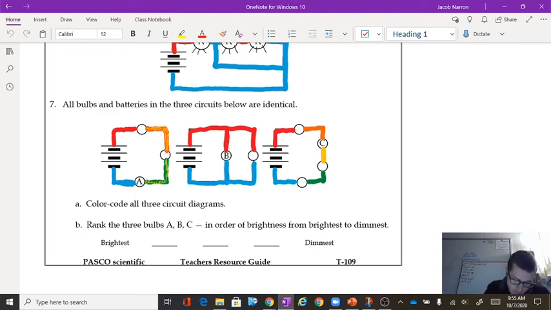We have done that. Next thing, it says rank them in order of brightness from brightest to dimmest. All right, guys, B is going to be brightest. It just is, because B goes from red to blue. That is a huge pressure difference. The bigger the pressure difference, the brighter the bulb's going to be, because more charges are getting pushed through, in general. Higher flow rate. Another way we could look at this, and I know that's not what the question's asking, but if all these bulbs are identical, this is what we'd expect to see in terms of flow.